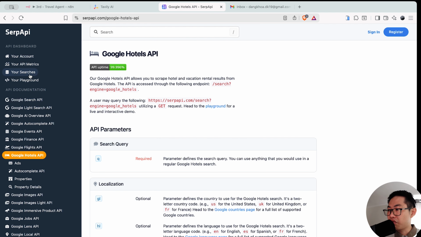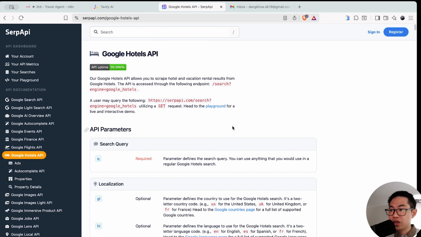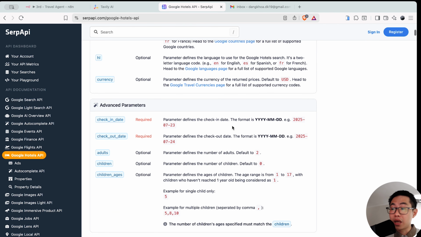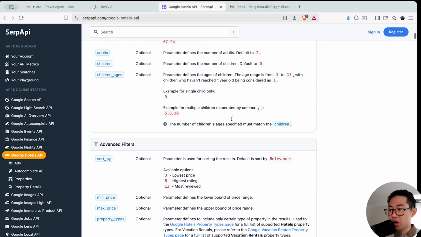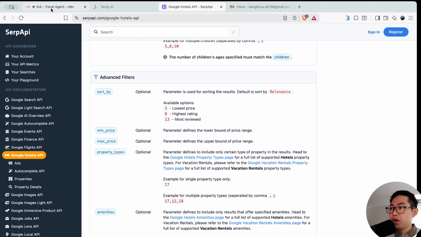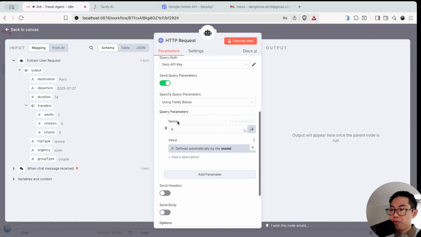If you read from the start, you can see that you need to connect with query authentication in order to get it done. Okay, so I'm going to leave it here, and I'm going to send the q parameter.